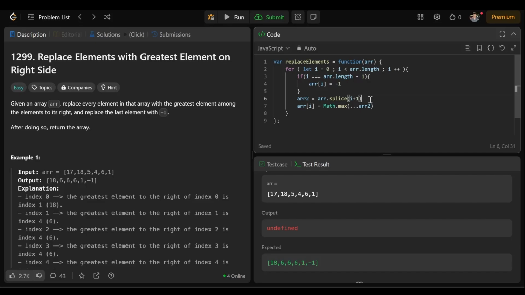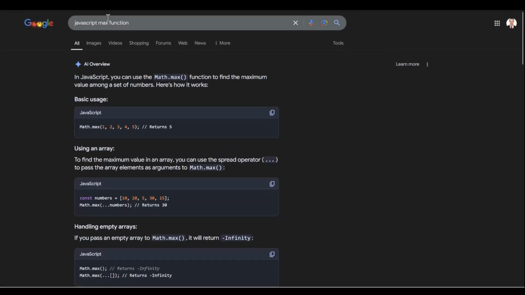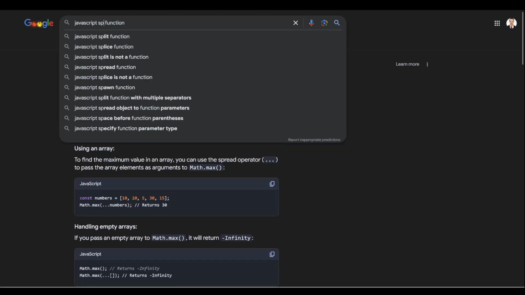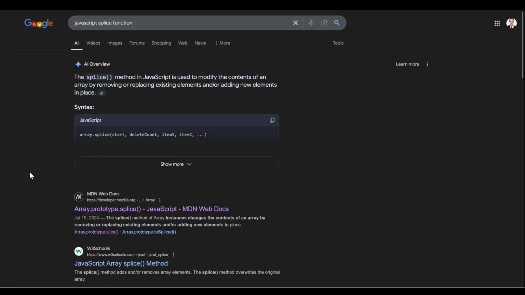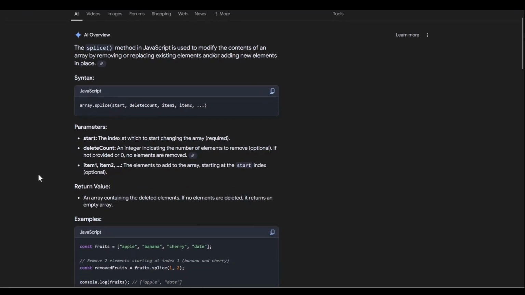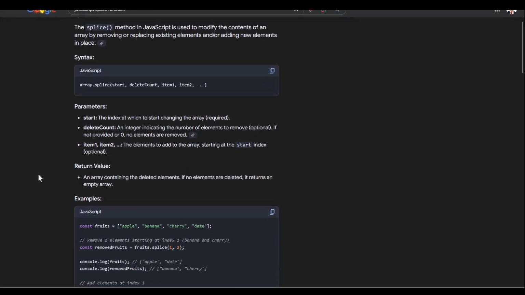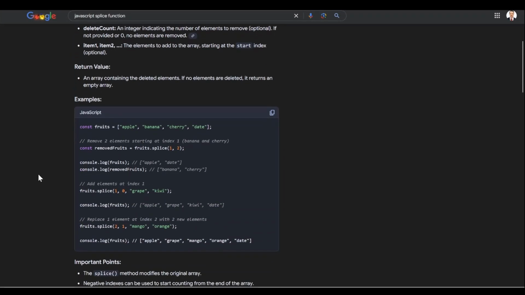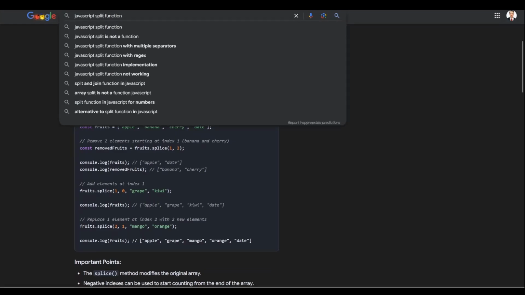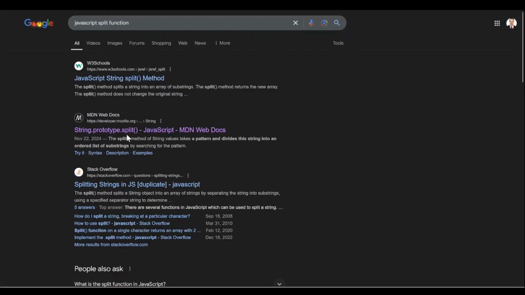Is that how the splice works? No. So I must have been thinking of split.